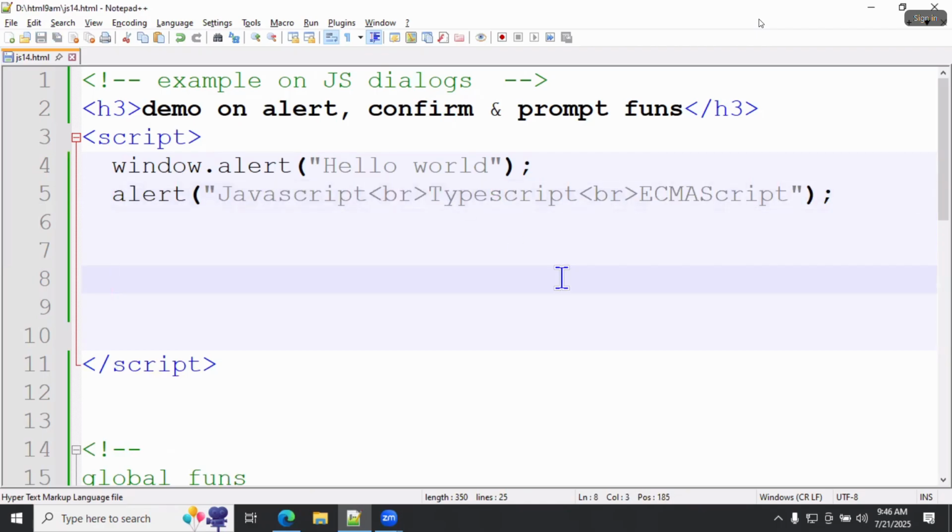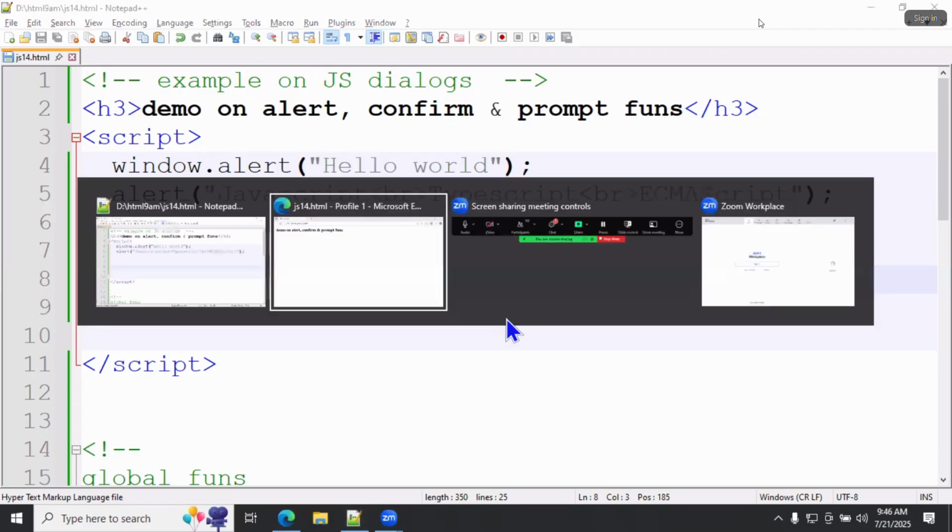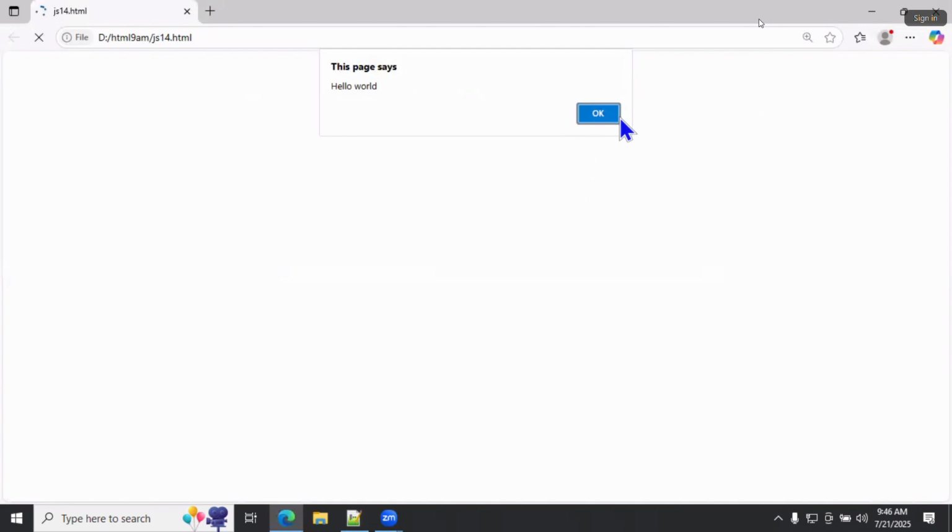But what output are we getting, sir? JavaScript, BR, TypeScript, BR, ECMAScript, printed as text. Okay, the second alert comes.